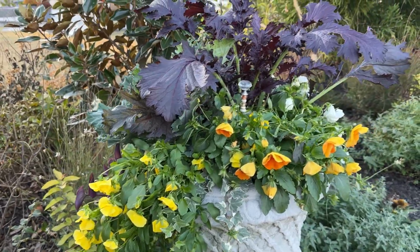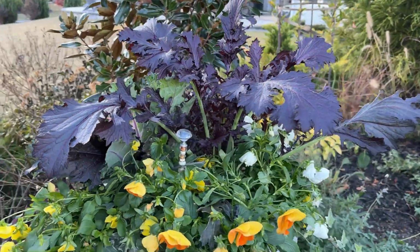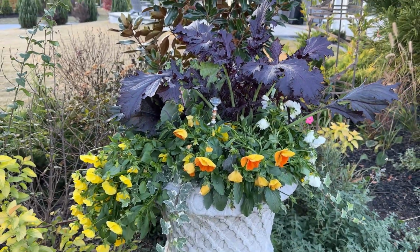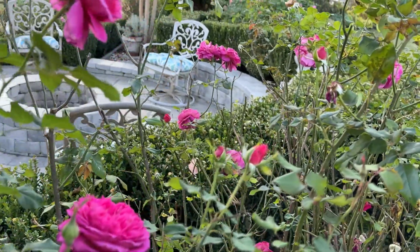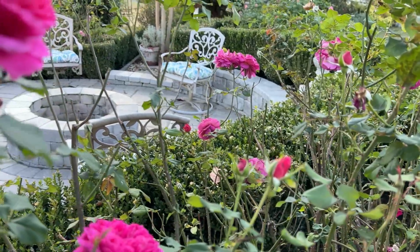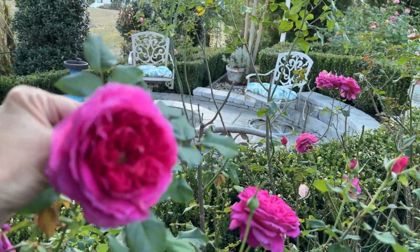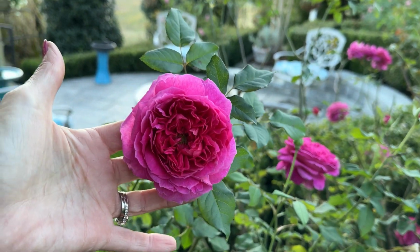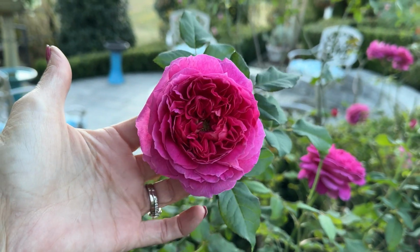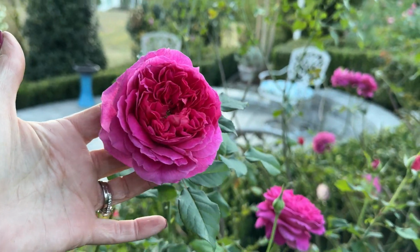Look how pretty these containers are and how full they are already. I love it. So I do need to come and water all of these containers sometime today. And this one is Gabriel Oak. Look how pretty that color is this time of year. Like in the summertime, I don't get that deep color. Love the color this time of year.